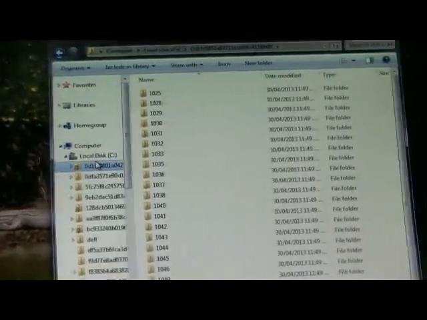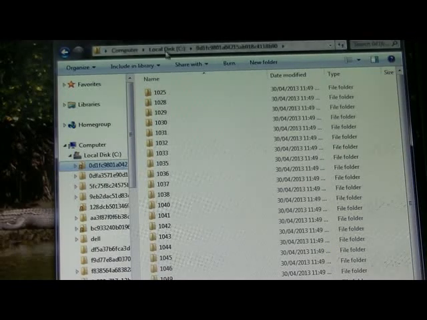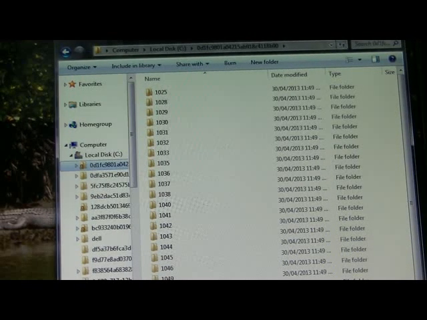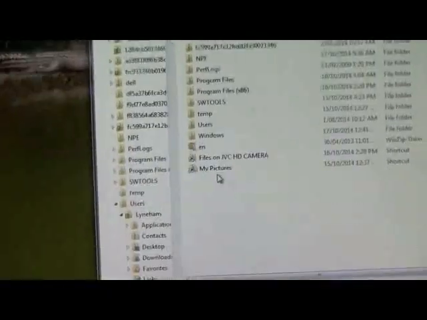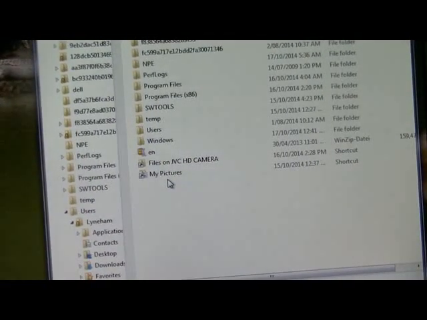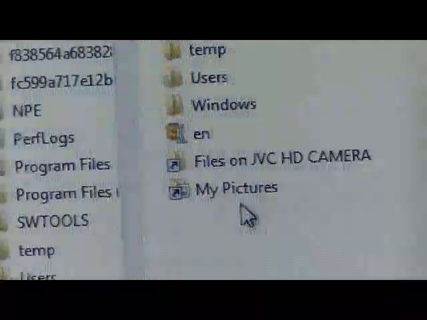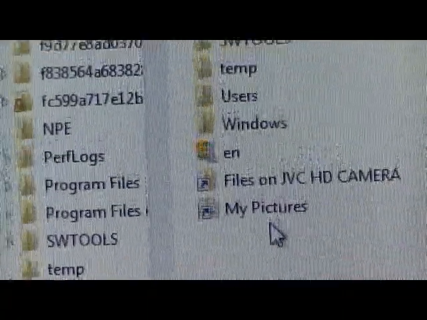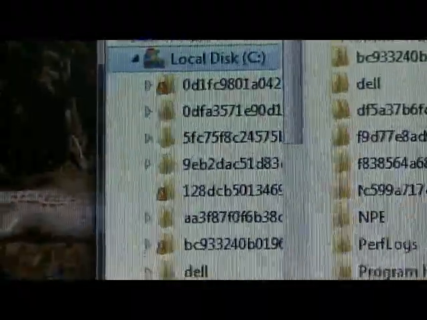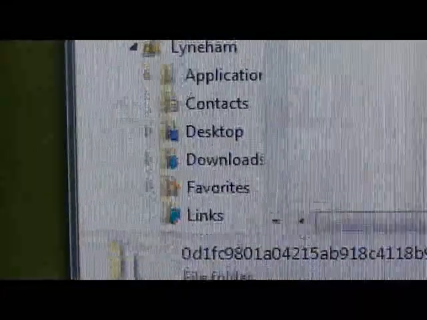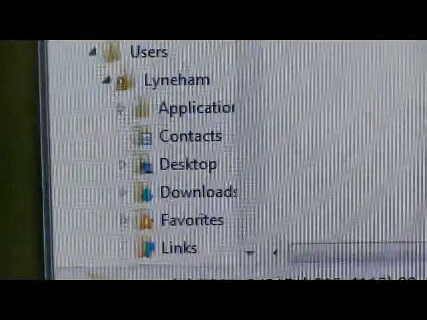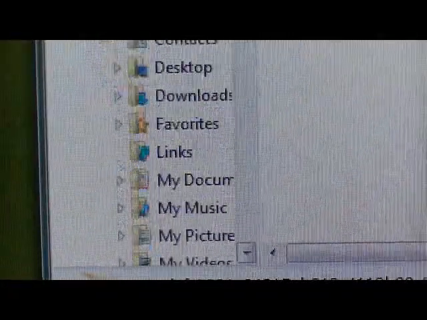So now what I'm showing you is how to navigate to the desktop and create a shortcut. Down here you see where I've created a shortcut called My Pictures, right? Now, why did I put that there? Because I didn't want to physically go C, then click Users, Linum, and My Pictures, which is down here somewhere if I scroll down a little bit.